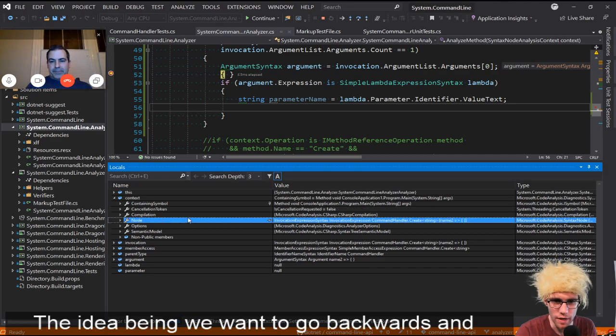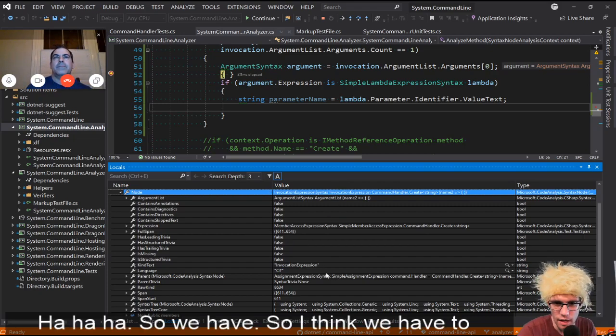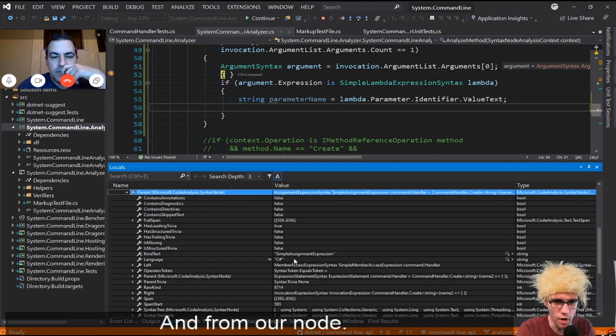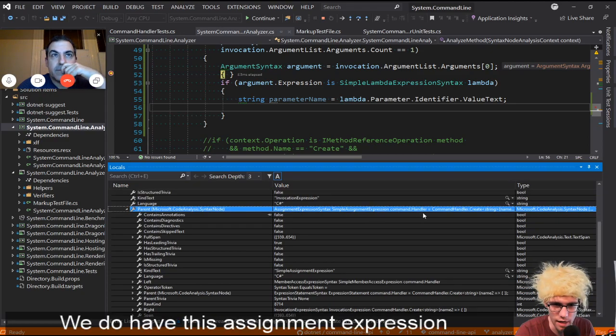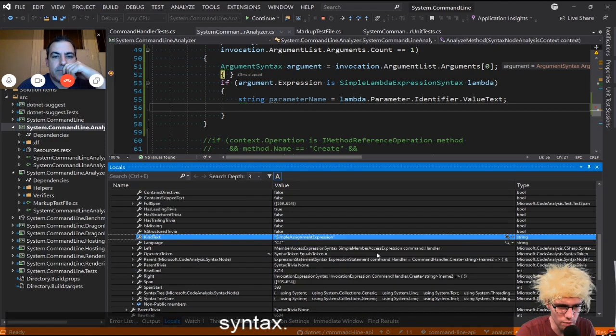So I think we have to go back to our node and start walking backwards. From our node, we do have this assignment expression syntax. Let's walk up that, because that one ultimately shows that it's command.handler. From the assignment, I'm looking for whatever is on the left.